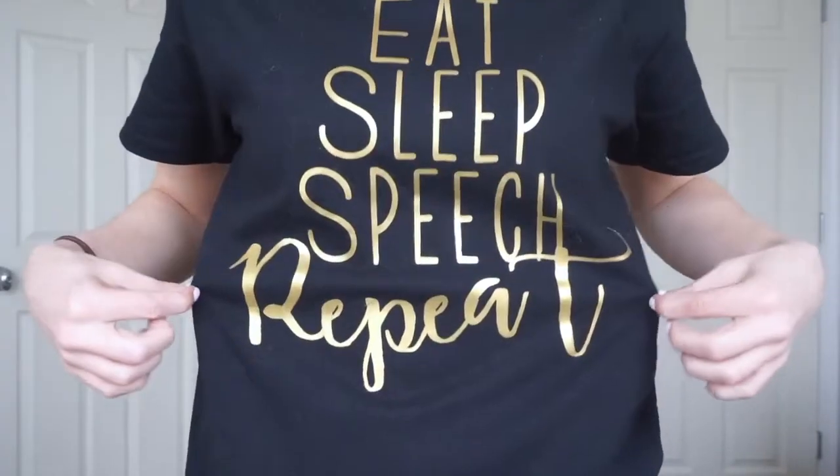The last thing I wanted to show you guys isn't so much a speech activity, but I definitely finished my first shirt with the Cricut maker. Right now it says eat, sleep, speech, repeat. I think these are super cute — I love these t-shirts. I really just wanted to see if I could do it and it's definitely harder than it looks. Props to everybody that can hand make all of the t-shirts. My iron is like 3,000 years old, so that probably had something to do with it. But I love these because even though it's technically not the most professional, I can still wear it because it has something to do with my field and be comfortable at work. I'm going to make one for every day of the week and just wear my t-shirts, also with sweaters because my office is cold.